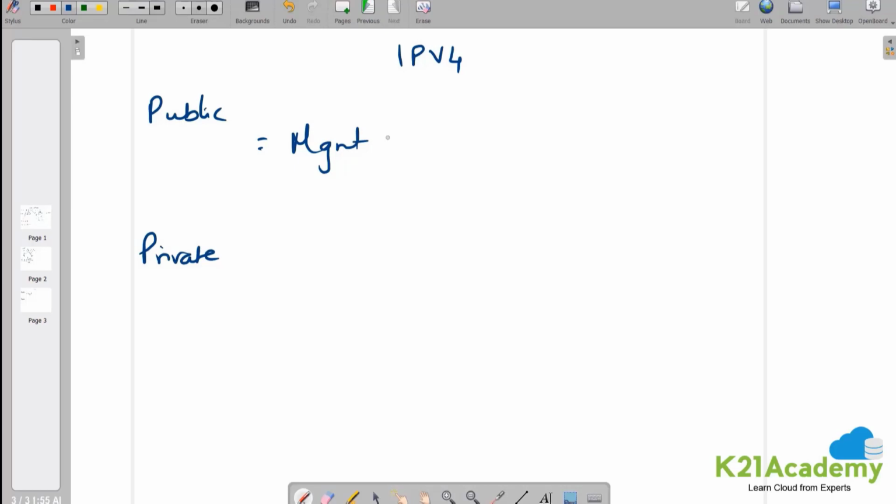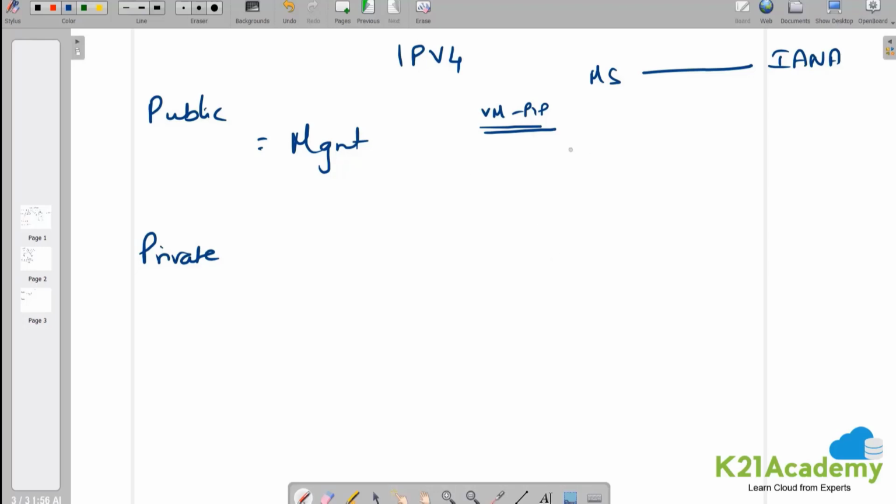One is public, another one is private. So public, we have just given the name, for example, VM-PIP or so and so. But Microsoft gets the list of public IPs from IANA, Internet Assigned Numbers Authority. That is why even if we have shut down our server, we still have to pay for operating system disk and resources like public IP because Microsoft has paid it to IANA. We also have to pay a few cents to Microsoft.